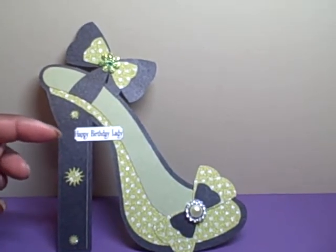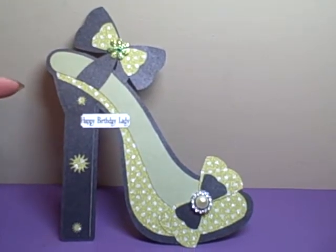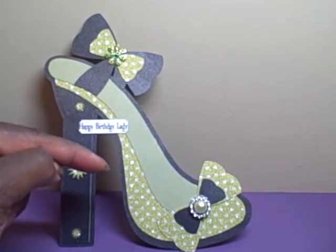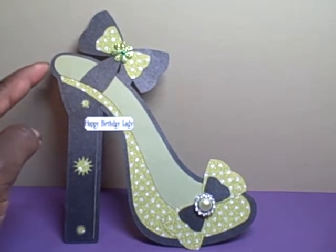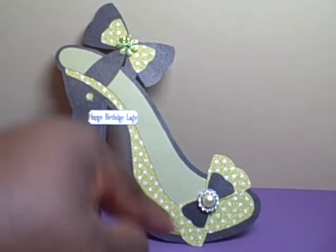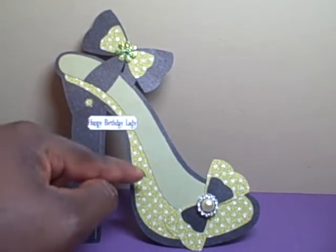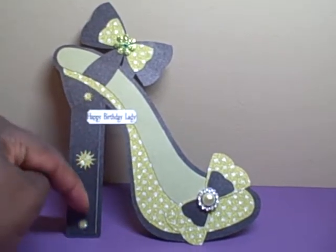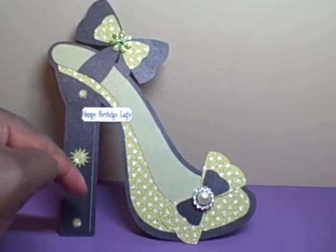So I cut out the shoe and there are various layers that come with the shoe — like five different layers that you could use. I used the card base, which you can see when I show you the back of the card. Then I used the outline, which is all black, so you can see the black around there. Then I used the top, which is the glitter polka dot paper, and it's under this black piece of paper too — I covered up the heel with black because I liked it better with the contrast.